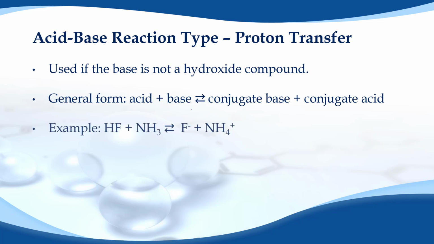So as an example, hydrofluoric acid is a weak acid. Ammonia is a weak base. It's not a hydroxide. So what's going to happen is that this hydrogen right here, and you may have done some of this sophomore year, this hydrogen is going to find its way over to the nitrogen atom right here, forming NH4+. Then we're left with fluoride here because we took away the H plus from that.